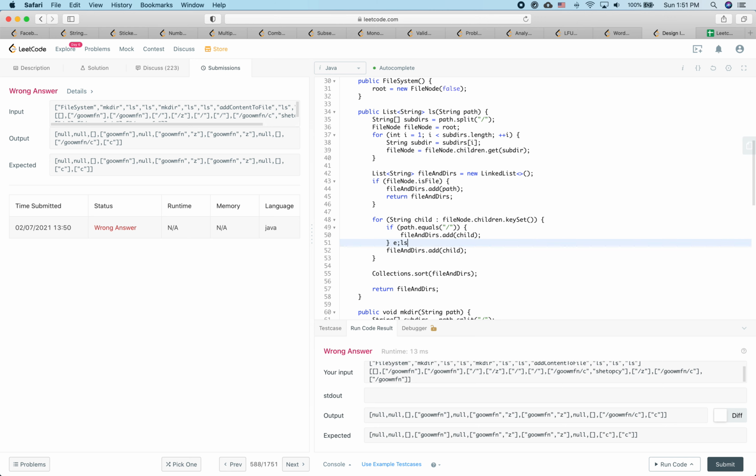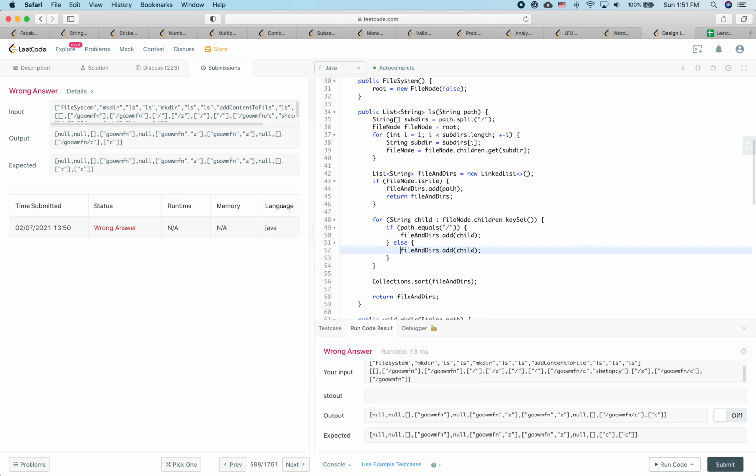Otherwise, it will ask us to get the children, right? Path plus the /, plus the child. Let's run this again.